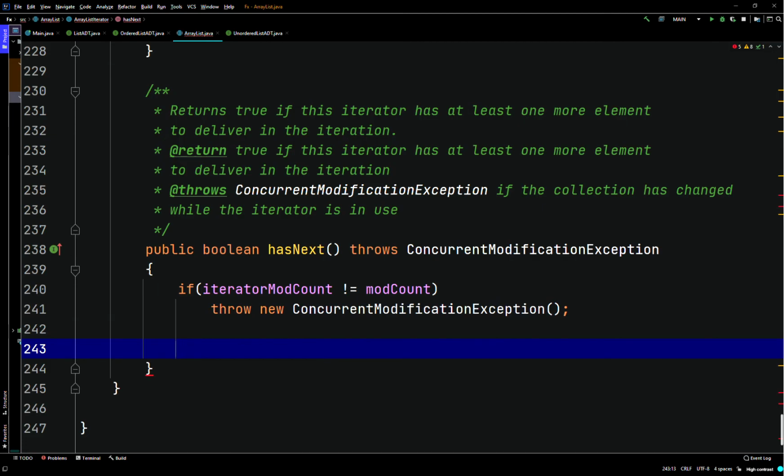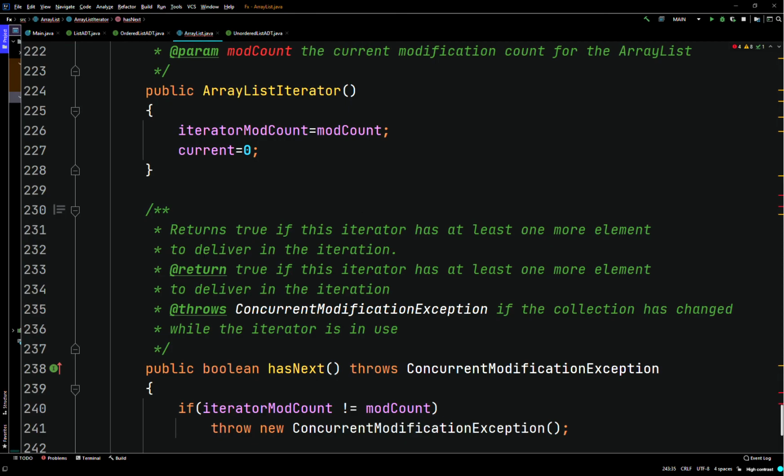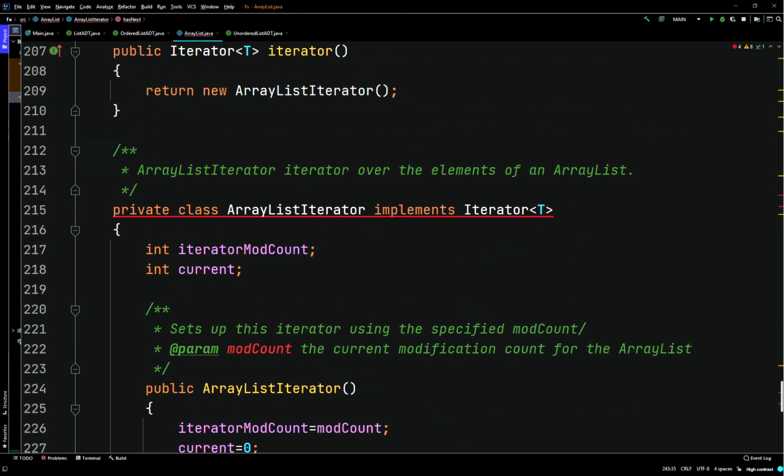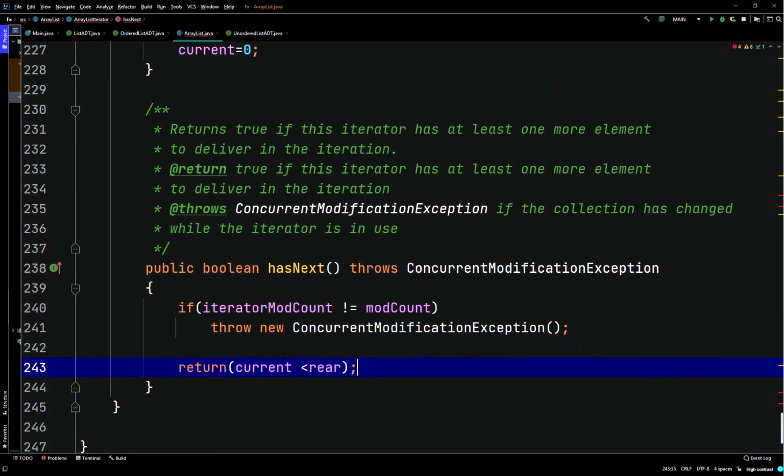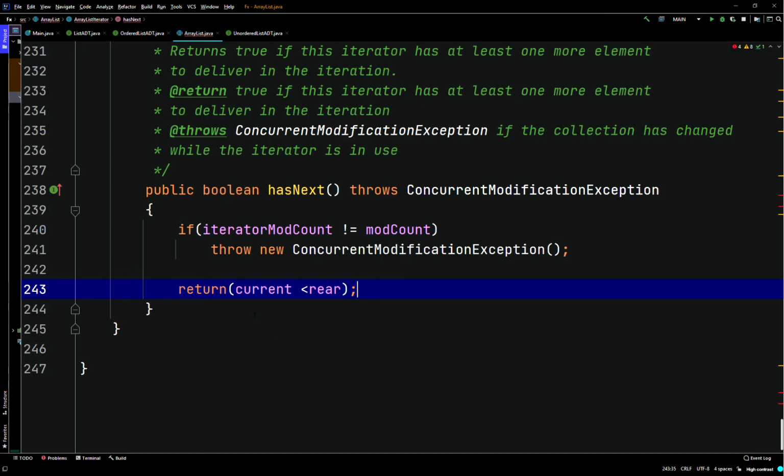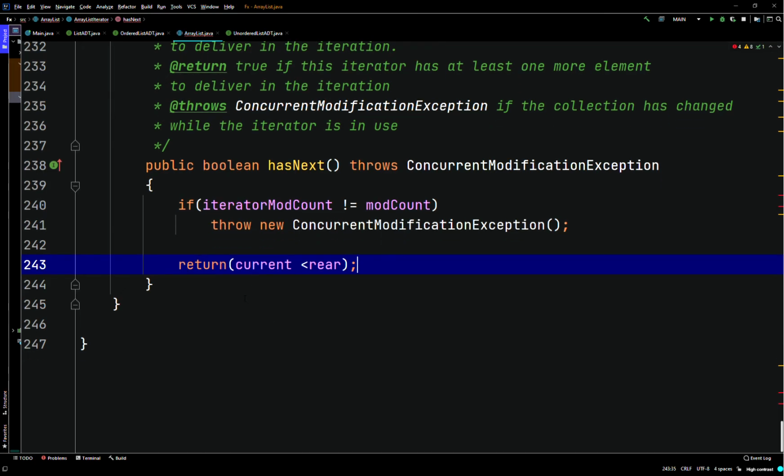Else, it returns true if current is less than rear. What's current again? Okay, so current is just our current iteration, I think.